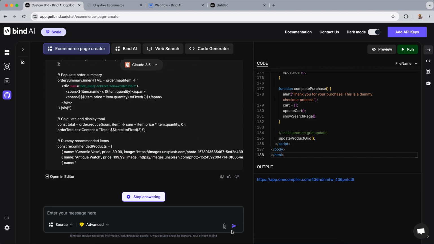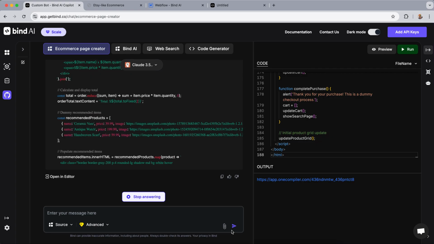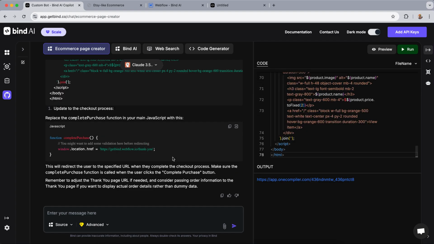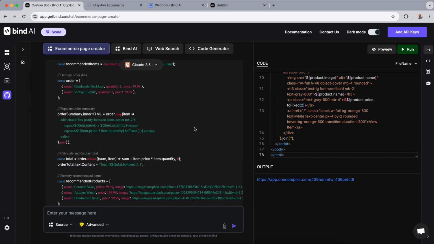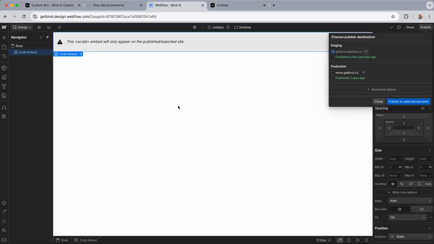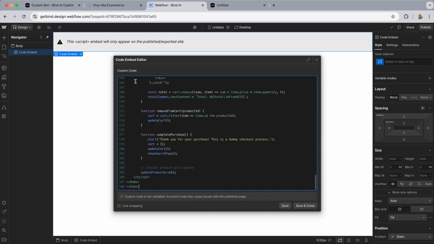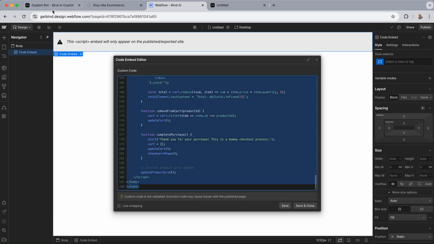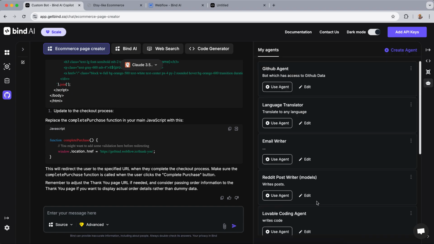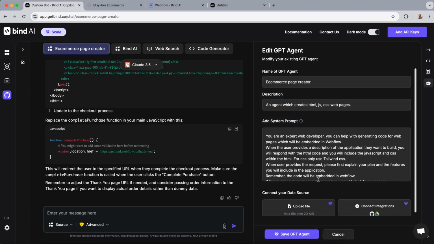Now, something while this is working, we're still in the same thread. Ideally, I should have created a new thread for this. What you could do is, if you have a working version of the code, so for example, this one, you could add it. Again, I'm going to regret this, but let's try.